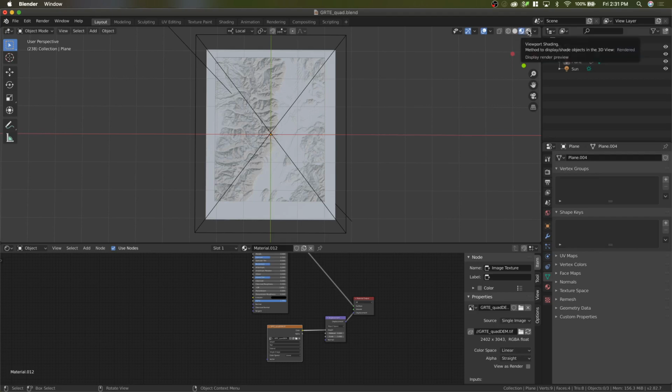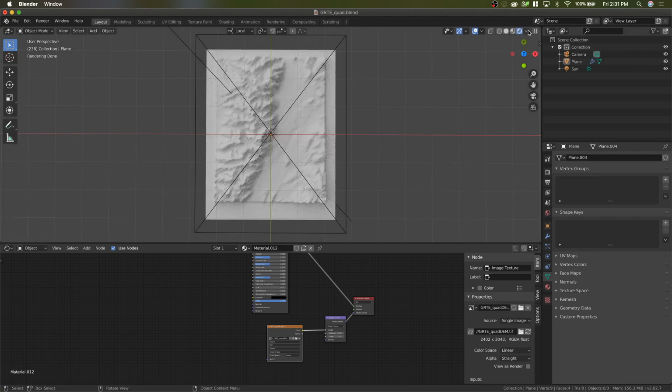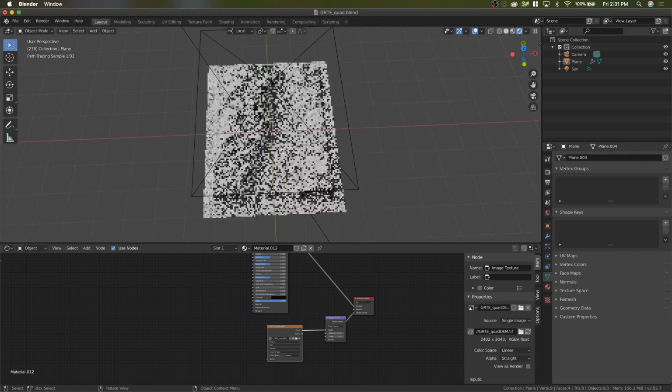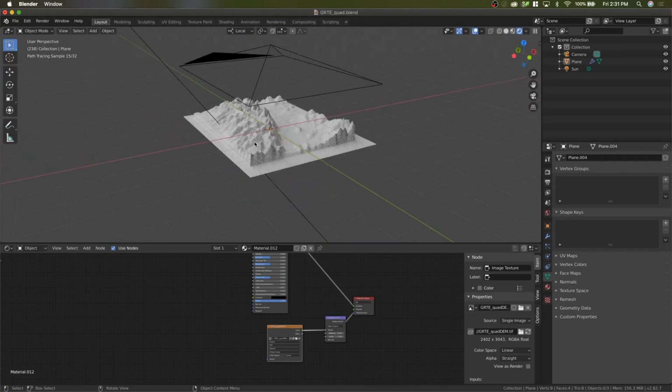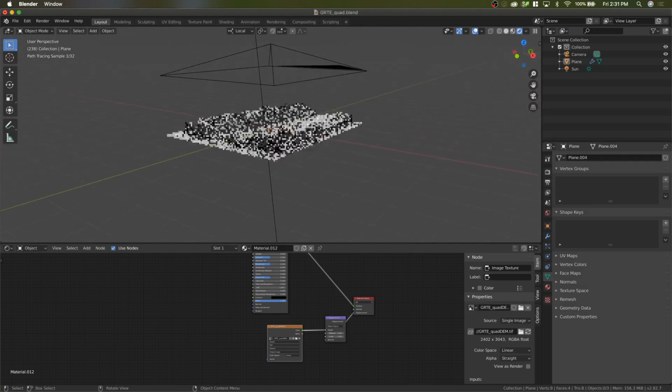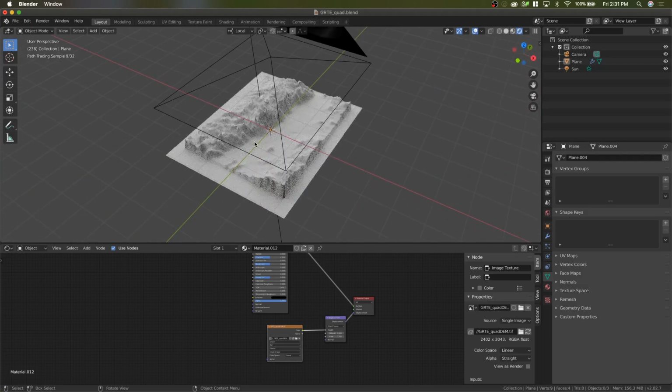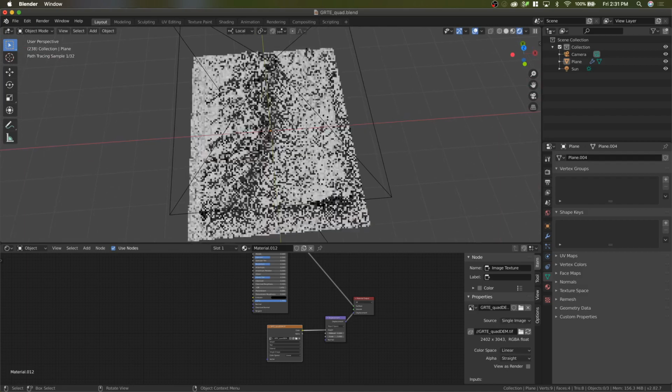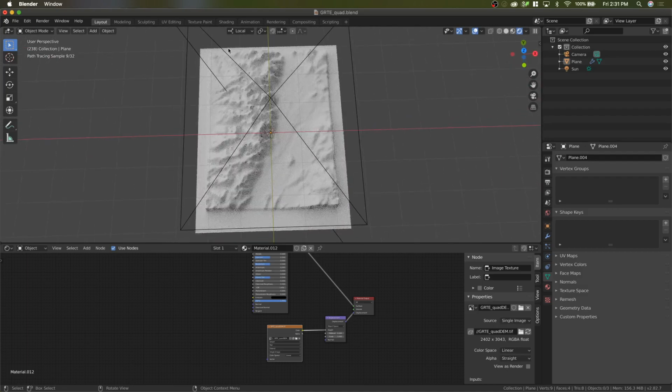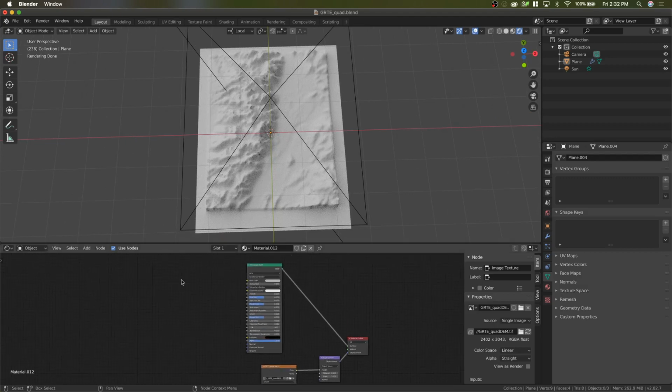But then we can also go to viewport shading, and this is the 3D view. So I can zoom around and you can see that this is kind of what our final thing is going to look like. But right now it's just a flat gray map. You can see that it has our borders in there. But how do we now drape in our image? Well, it's actually super easy.